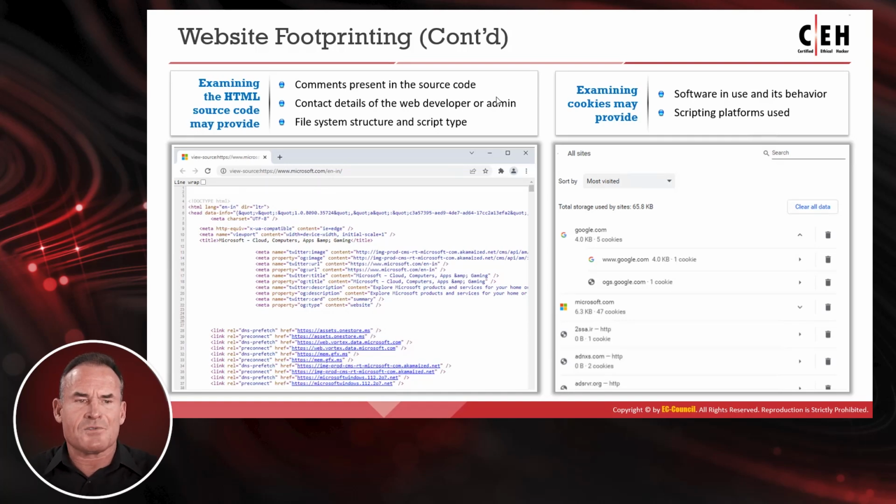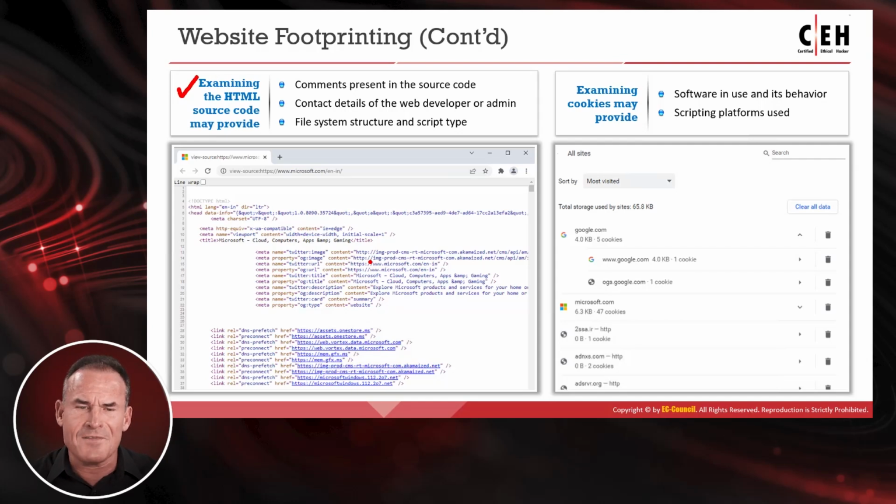All right, HTML source code. Again, we'll table most of this for a little bit later in the course. HTML source code may give you some insights or some clues into exploitable vulnerabilities. And then comments. Comments in the source code are supposed to be removed when that code goes live or into production. And I can't tell you how many times I've found login credentials in the source code of web pages.